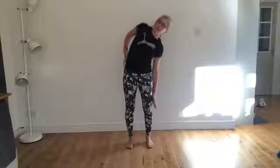Now take a little side bend, and then stack back up. Now just remember, we go sideways, don't go forward. Imagine you're just in a sandwich between two pieces of glass, and you're just sliding to the side, and we're not going forward. One more. Lovely, well done. Now come into the center, give me your hands, we're going to hold hands, release your right one and look over your right shoulder with your hips staying still. Come back in, keep those hips still, look over that left shoulder. Come back into center. Two more, turn and look, come back and in. Beautiful, give me one more.